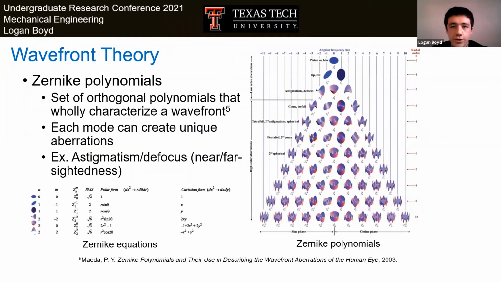First of all, we need to understand how to mathematically characterize a wave of light. When light enters the eye, it gets refracted and distorted into a wavefront. That wavefront can be completely described by a set of Zernike polynomials. Each Zernike polynomial describes a unique aberration, and the coefficient for that polynomial describes the severity of that aberration. If we have all the coefficients, we can understand exactly what happens in a patient's eye and therefore how to correct it.